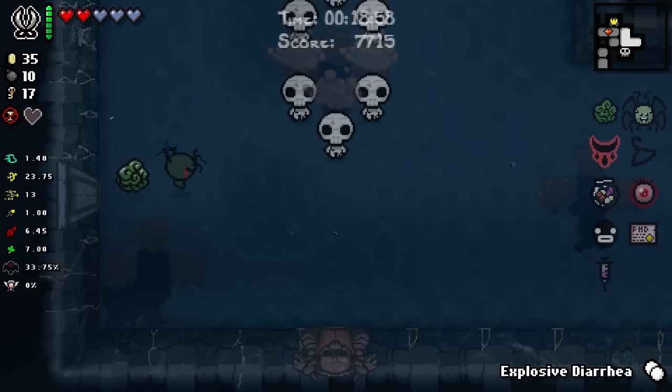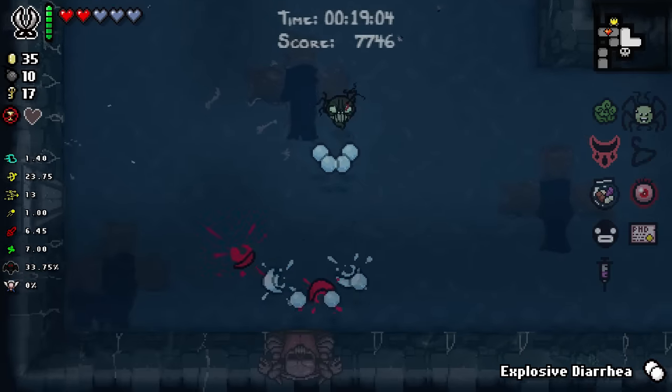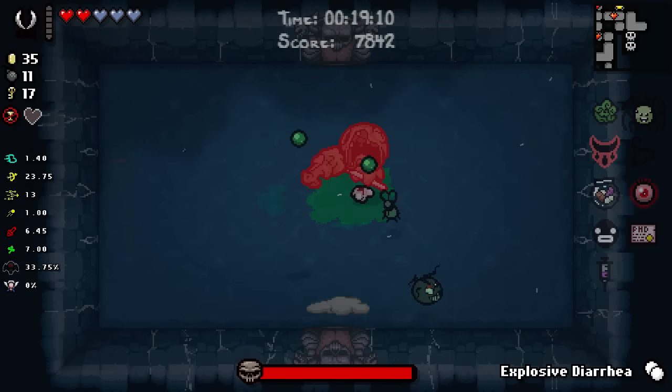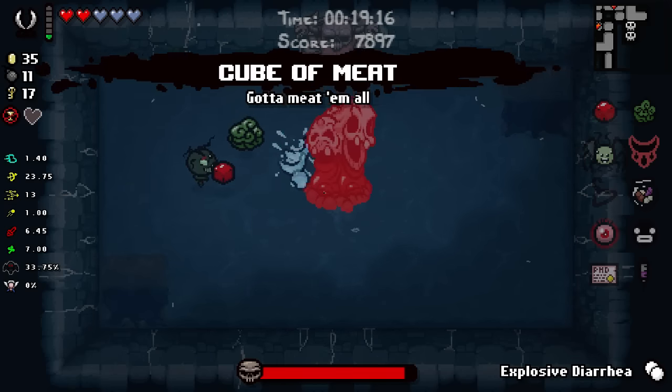So pinking shears is pretty nice. It's a very good boss killer. I'll give it that. And we've got so much luck up at this point that it doesn't really matter. Ooh. And we're going to get either a ball of bandages or a cube of meat. Very nice.